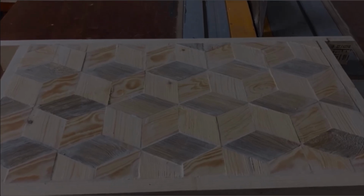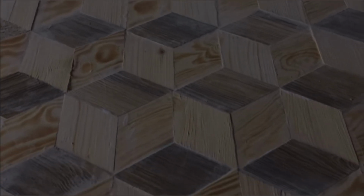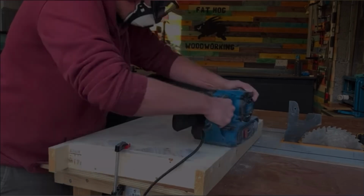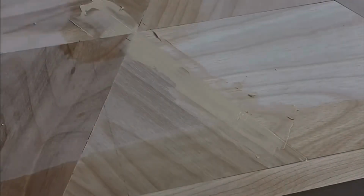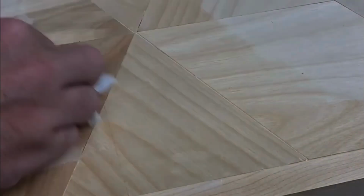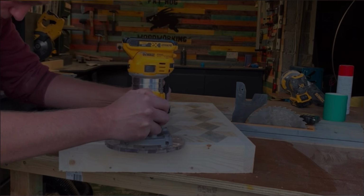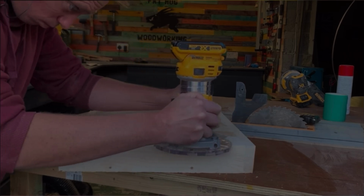Now that we're all glued up, I'm really impressed with how this has come out. I'm really pleased with it. It needed a little bit of sanding just to make sure everything's level. I added a little bit of filler where needed and wiped away the excess before leaving it to dry. I've trimmed down the ends, stuck a small round over on it, and then got to sanding through the grits.